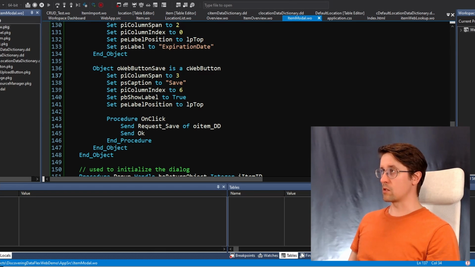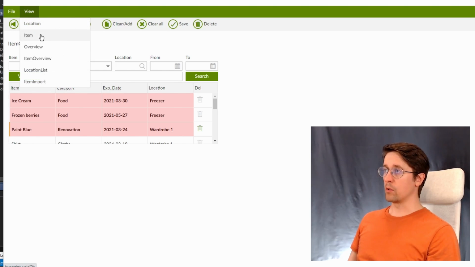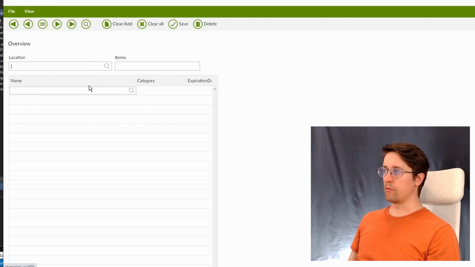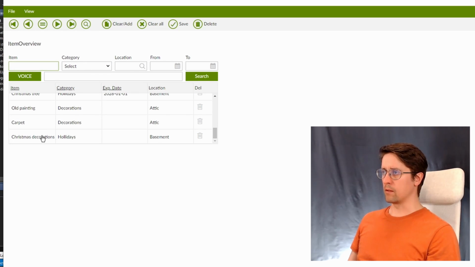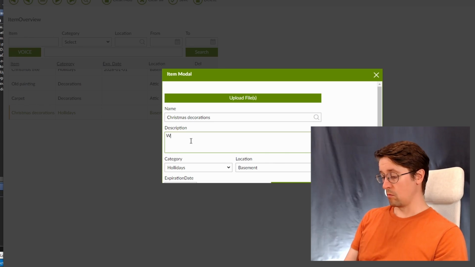There's one more thing I want to try before we end this show, and that is if I go into the item view and find an item, I think we had the Christmas tree. Yeah, Christmas decoration there in the garage. So if I go over to the item overview, and find the Christmas decorations, will the default location disappear?